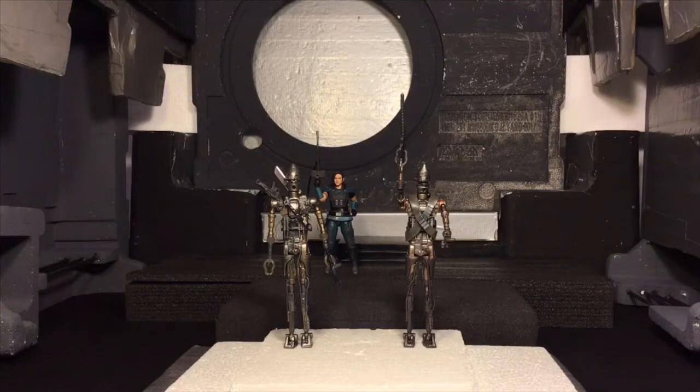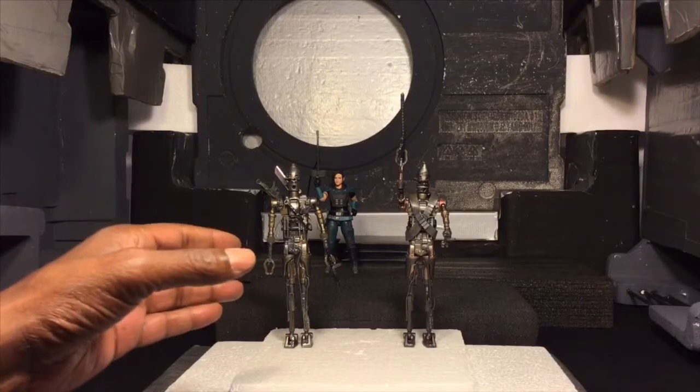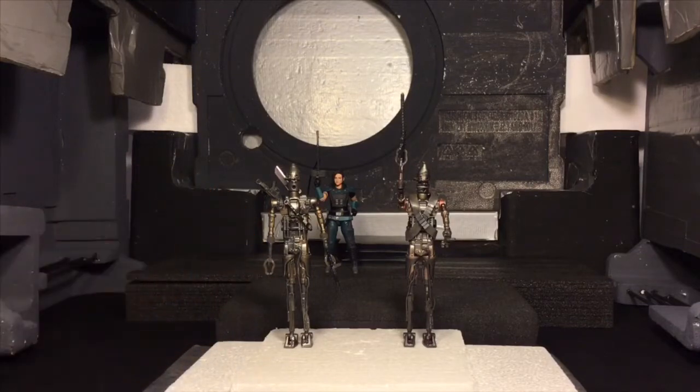I think there is a very good possibility that IG-88 could show up in the Mandalorian series, or we could learn the fate of IG-88 through IG-11. I'm sure he's heard many legendary stories of IG-88's exploits as a bounty hunter. So I think one of the main themes of the series is the fact that IG-11 is going to be confused for IG-88 throughout the series. And I think that's going to be the running joke of the series as well, guys.